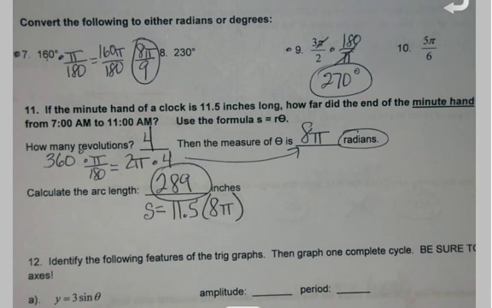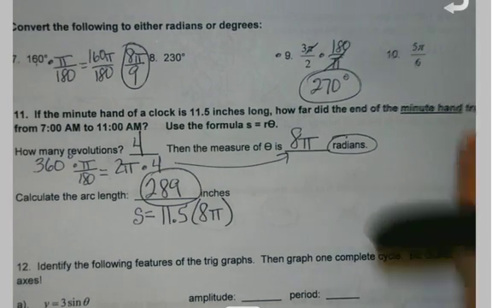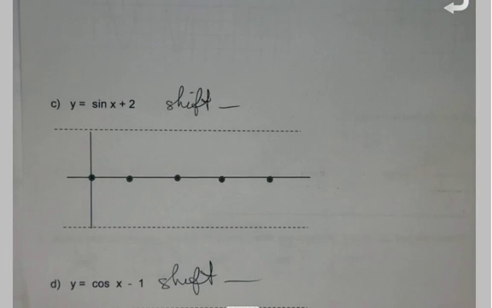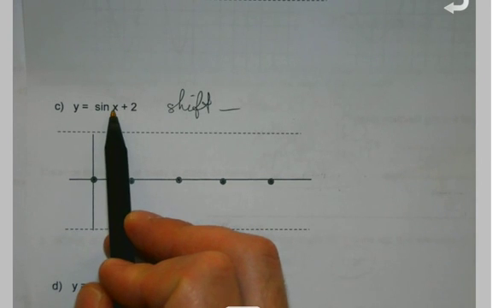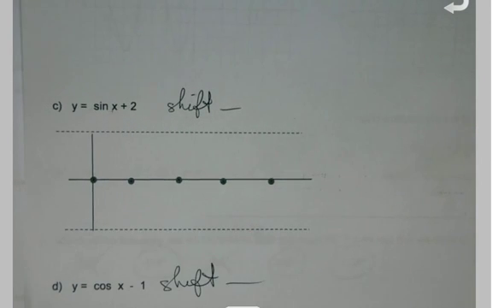Okay. So for this last part, oh, we've pounded this stuff. Identify the following features of the trig graphs, then complete one graphing cycle. I am going to do C. So I am flipping A, B, C. Because this is the most recent thing we have been dealing with, and I want to make sure we do this right. If I don't see a number in front of sine, if I don't see a number in front of the angle, do we have to find the amplitude and period? You don't have to write them, but I'm going to here, just as a reminder.